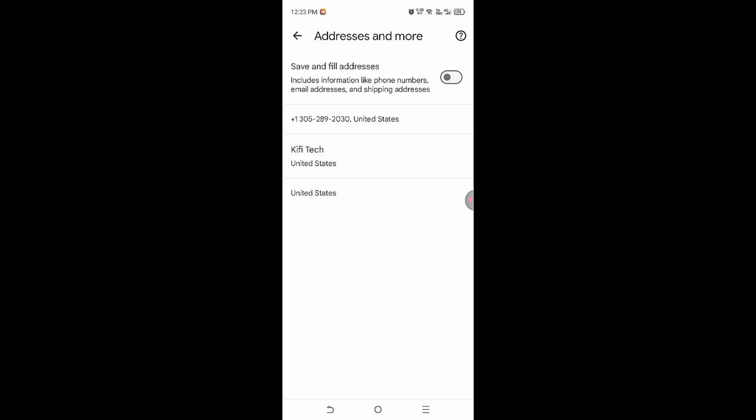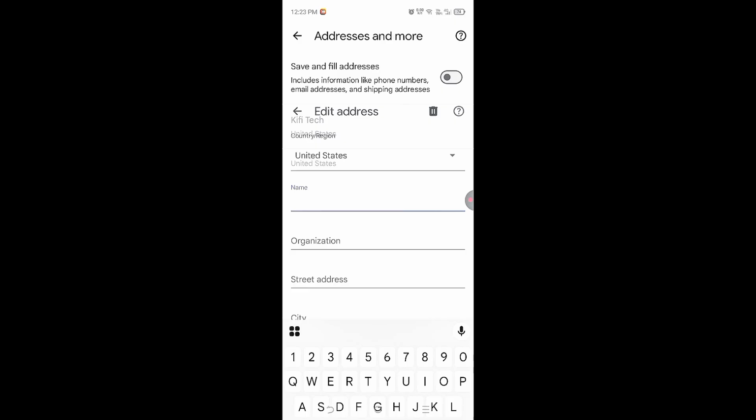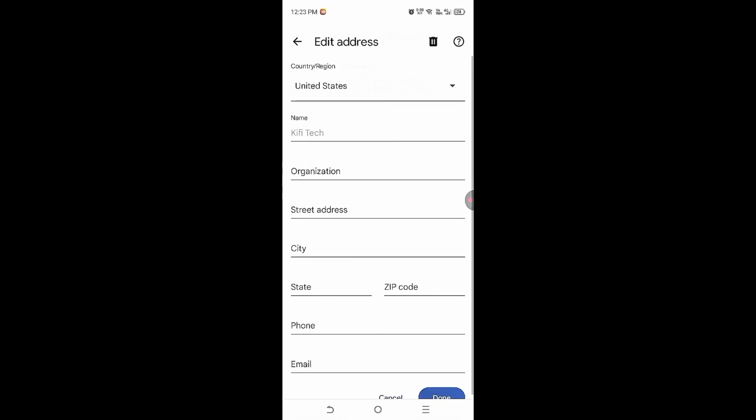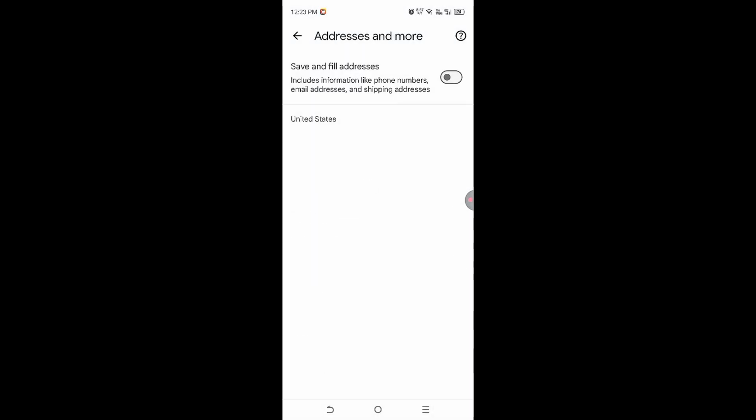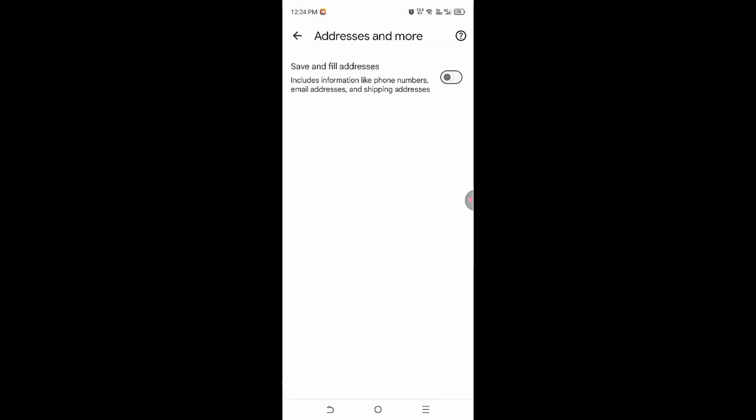The reason is simple. Chrome stores your full name, your postal address, your phone number, and your email, so it can automatically fill forms when you visit websites. Yes, it makes things faster, but the problem is that some malicious websites can capture this autofill data, even if you aren't actively typing anything. So, disabling this feature removes a big chunk of personal information from being automatically shared.